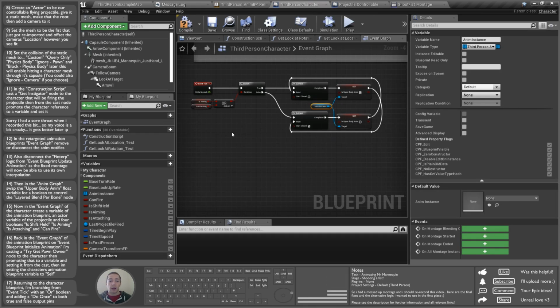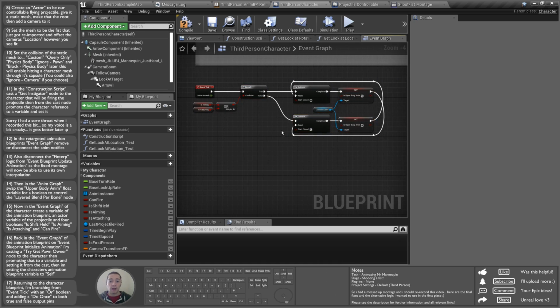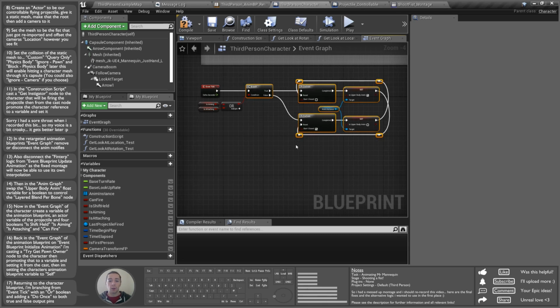So in the third person character, I'm going to be controlling whether we're using the upper body animation blend. Again, this could all be done inside the animation blueprint as well, this bit, but I've just put it here for now because it makes as much sense as anything. Generally event tick should be avoided if possible, but this isn't particularly complicated logic and it's protected by do-onces, so it shouldn't have too much of a performance hit.